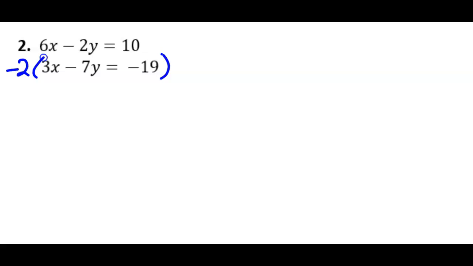I thought we were using the x's. We are, I thought it was supposed to be -6 at the bottom. It is, so let's do that. So -6x, right? -2 times -7 gives me what? Hold on, Nadia, you'll see in a second. -2 times -7 gives me what? Plus 14y. -2 times -19 gives me what? Positive what? 38.